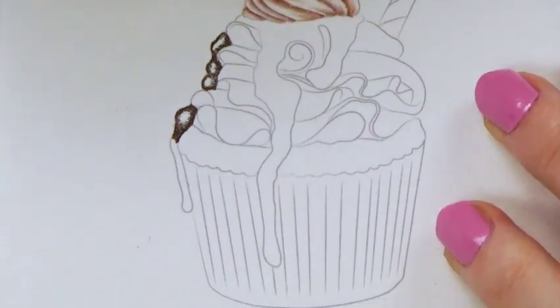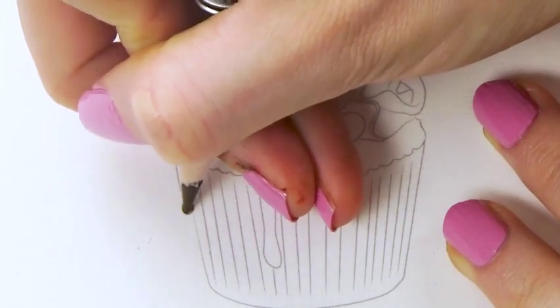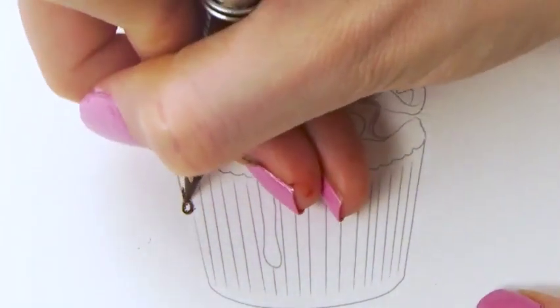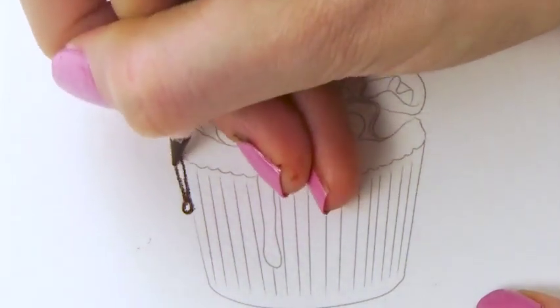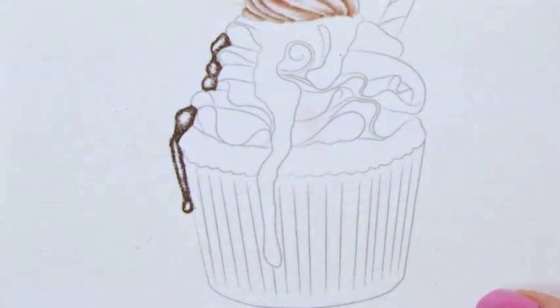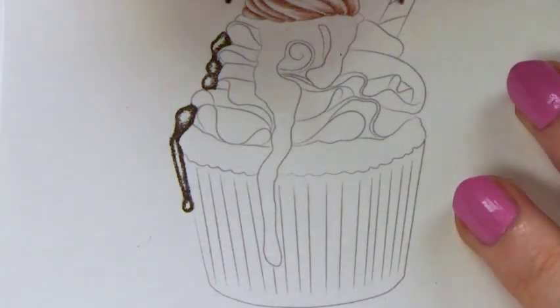Coming down now into that drip. Now the same thing, the drip is curving out, so I want that to be lighter so we can show sort of like the bulge that's usually on the end of the drip. So then I come in, you can see I close it off. I come up the sides of the length of the drip and I leave a little highlight through there as well. Again, shade it out. You can see we're starting to create that shiny effect by having that contrast between light and shade and by thinking about where the color is placed.